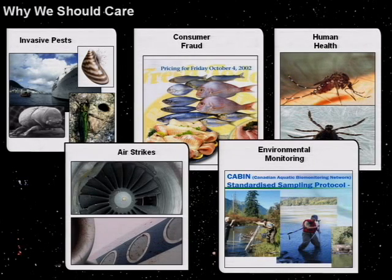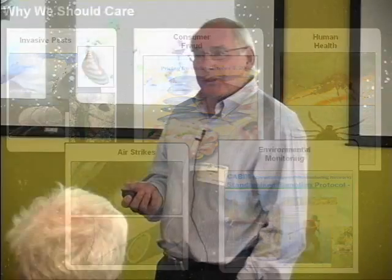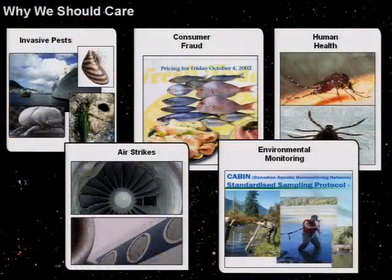And in a world where we're globalizing trade, where climates are changing, we're going to see a lot more species invasions. A good biosurveillance system will allow us to stop these organisms at the beachhead and to save vast amounts of money. If you go to a restaurant and have a fish meal, at least in New York City, you've got about a 20% chance of not getting the fish that you paid for. It's always an upgrading. A low-value fish will be substituted for a high-value fish, and not that many people can tell a fillet apart on a plate. The FDA is looking at using barcoding as the method to surveil foodstuffs in the marketplace in the United States.